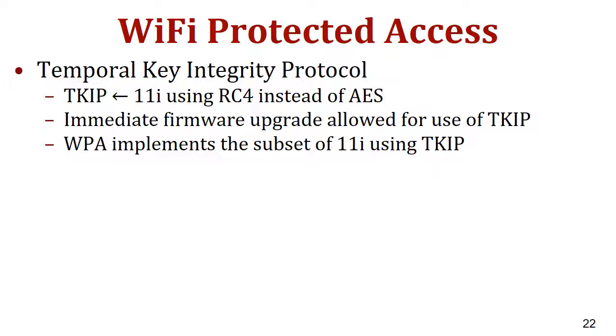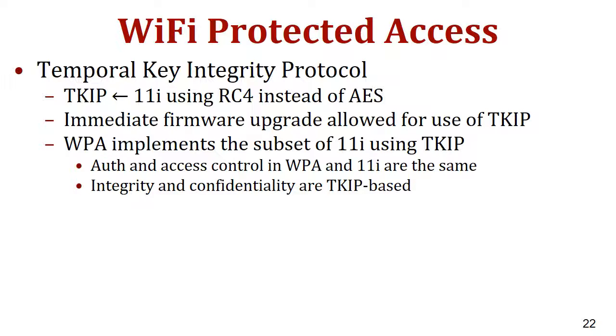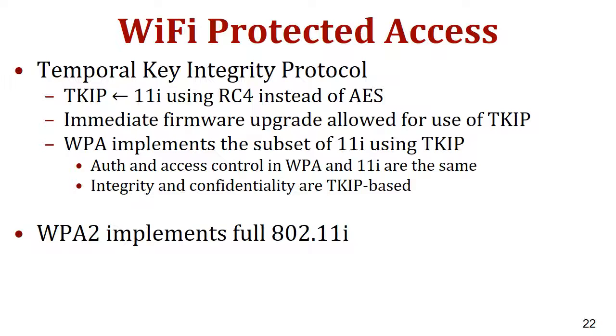You still have some part inside, that's good. And the authentication and access control in WPA and 11i are the same. It's just that the encryption underneath is still RC4, not AES, and the integrity and confidentiality checks are based on TKIP. And when time moves to WPA2, it implements the full 11i.